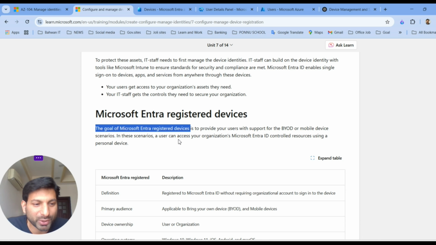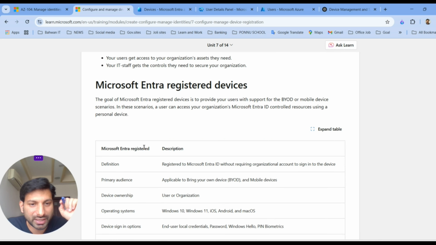The goal of Microsoft Entra registered devices is to provide users with support for bring your own devices and mobile device scenarios. In this scenario, a user can access your organization's Microsoft Entra ID controlled resources using a personal device.